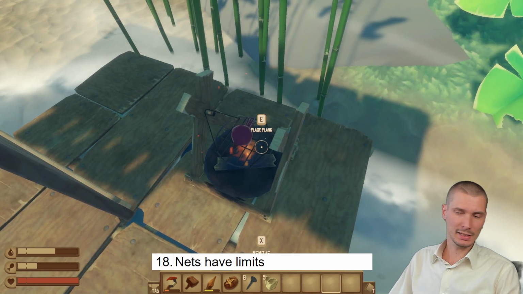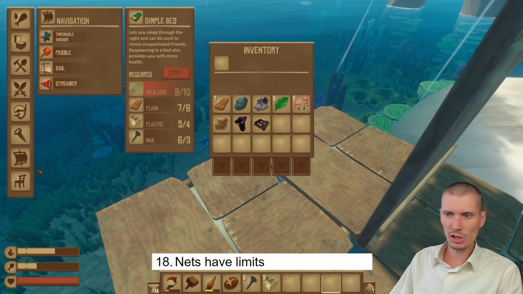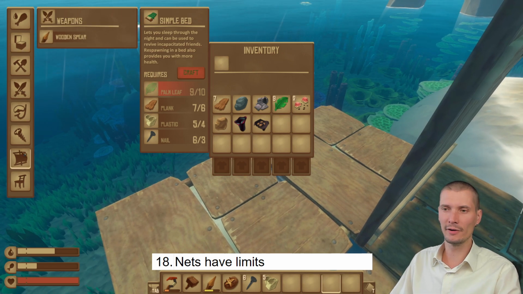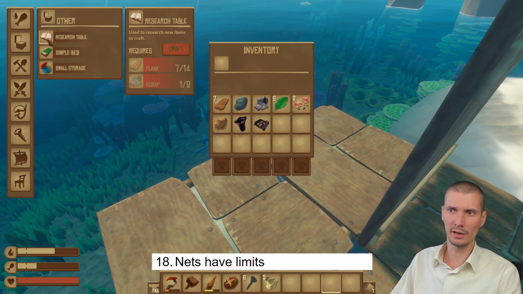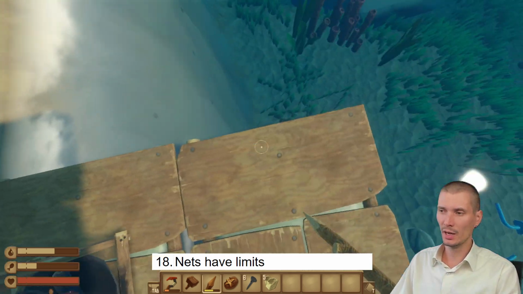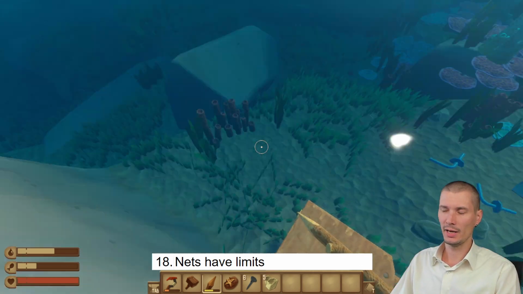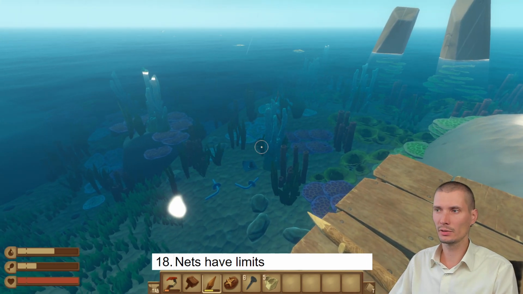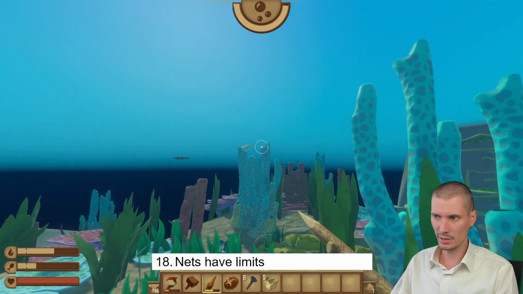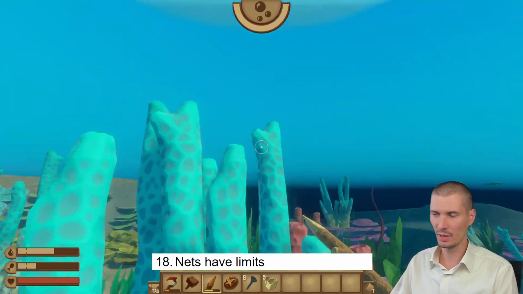All right, nets have limits. There is something that is a little bit spoilerish, yes. I haven't learned it. You need to build a research table to learn it, and then you will get it. But that's the next thing, a fishing net that you attach to your raft, and then whenever you go through it, it will basically pick up things from the water surface, like these leaves. So you don't need to hand pick everything all the time.